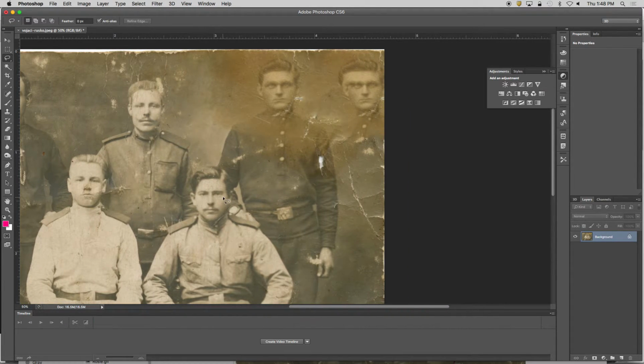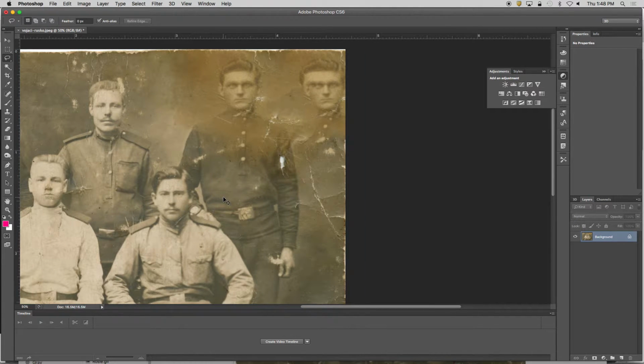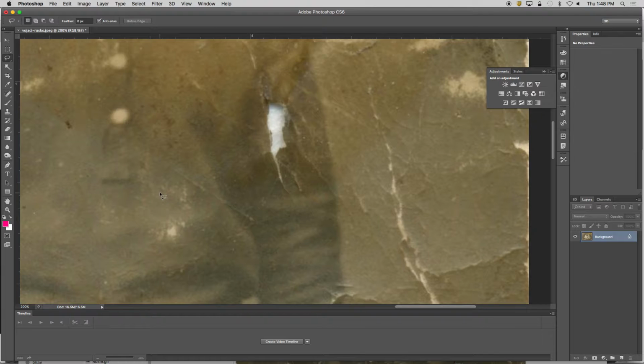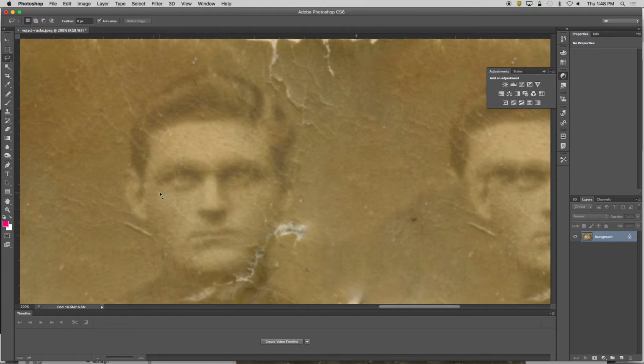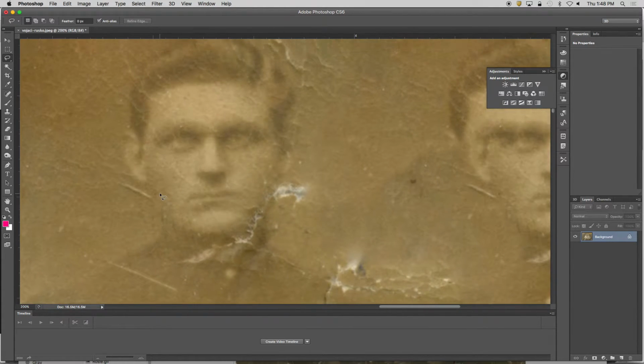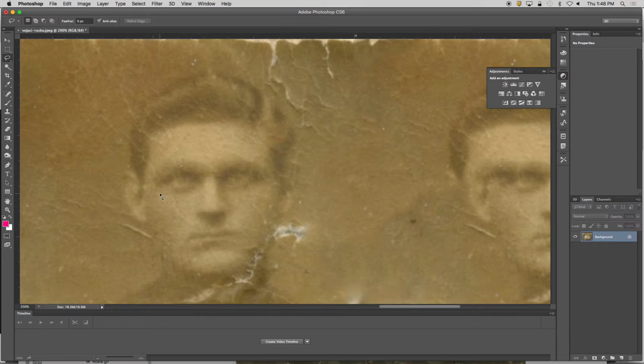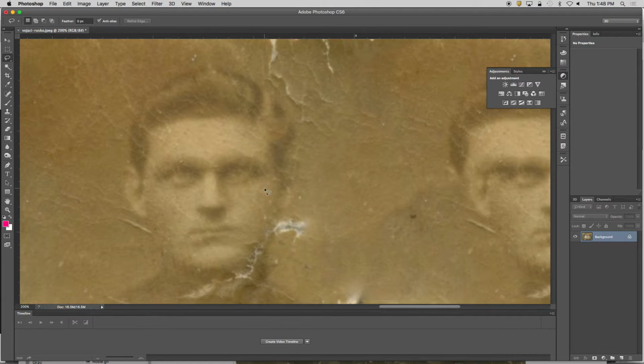Now the other way that you can use this lasso tool is if I want to modify certain areas, for instance, this guy's head. So this guy right here, his head is going to be the hardest part of this assignment. This whole corner that's been stained in orange is going to be probably the hardest part. So what I want to do is I want to just select his head. So I'm going to take my lasso tool and I'm going to go around. I'm going to select just his head.